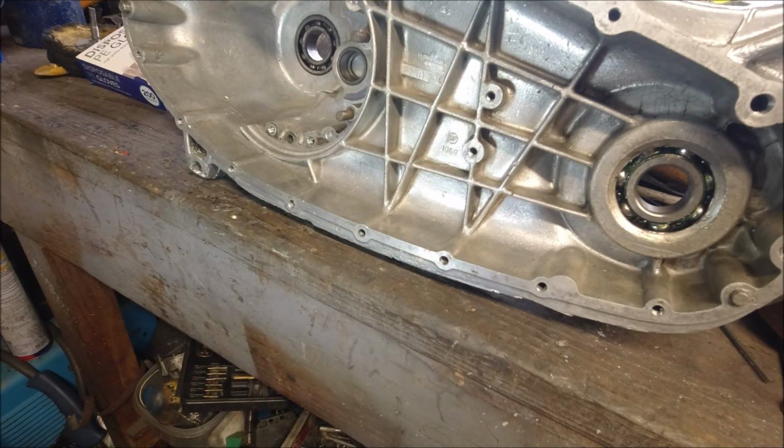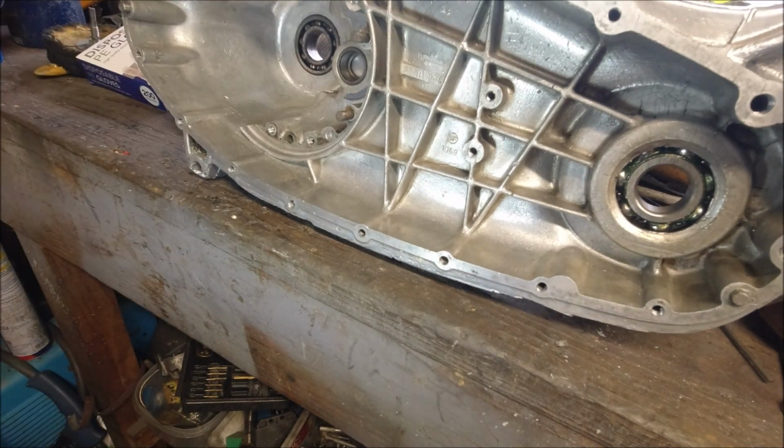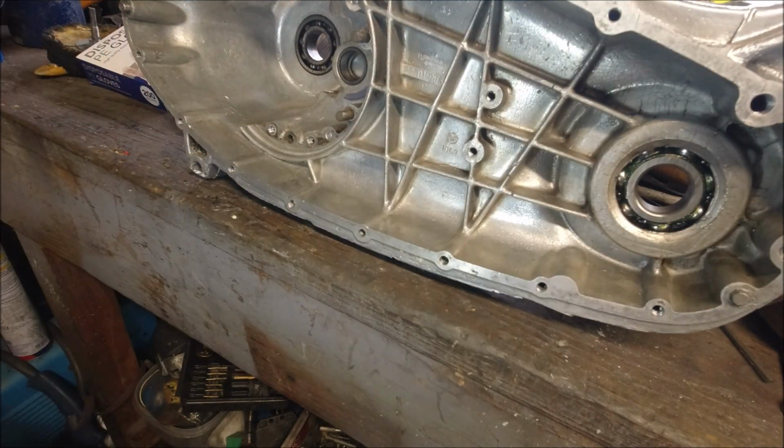I can build it. It's a pretty decent casing, to be honest. It's typical, as I say, Indian. It's a bit rough around the edges, but from what I can see, I've got pullers and what have you to go in there. Studs, I'll change all of them to stainless steel like I normally do. All of these to stainless steel. I'm a freak for stainless steel. I just love it.